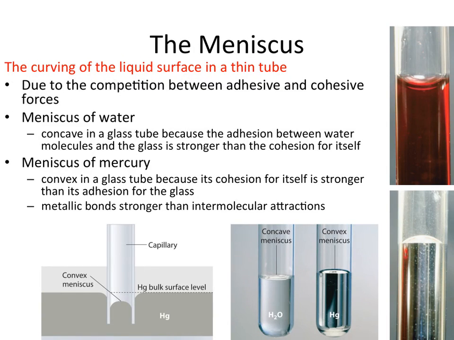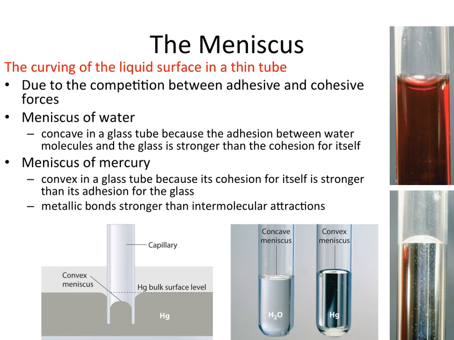And this is the meniscus. It's that curved surface that we see in thin tubes. Now, we usually see this kind of meniscus here, where in terms of water, we see more of a concave meniscus. But here, when we're talking about mercury, we see a convex meniscus, going up. And this has to, again, deal with cohesion and adhesion.